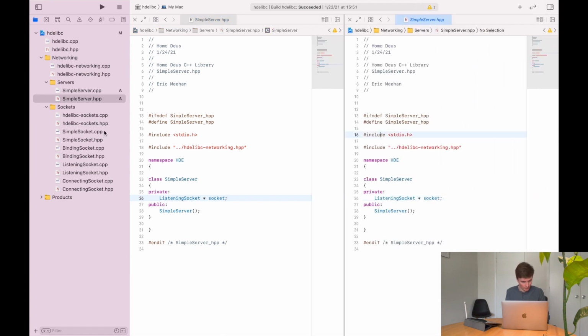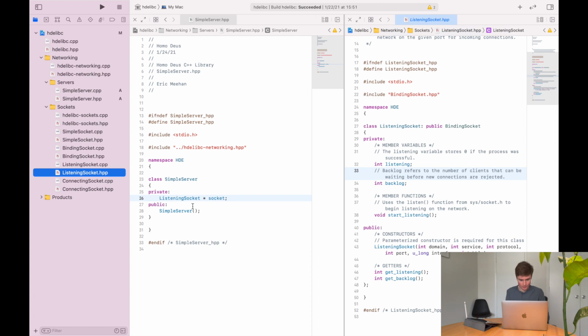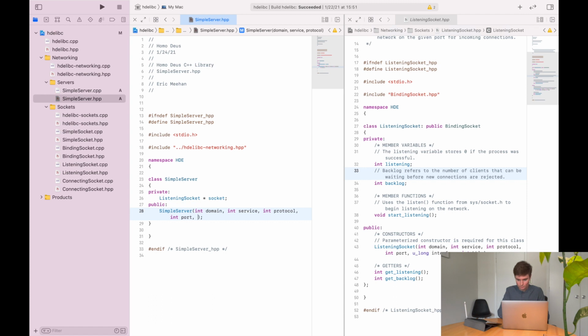So let's pull up our listening socket header file so I know that this will be passed domain, service, protocol, port, and backlog.